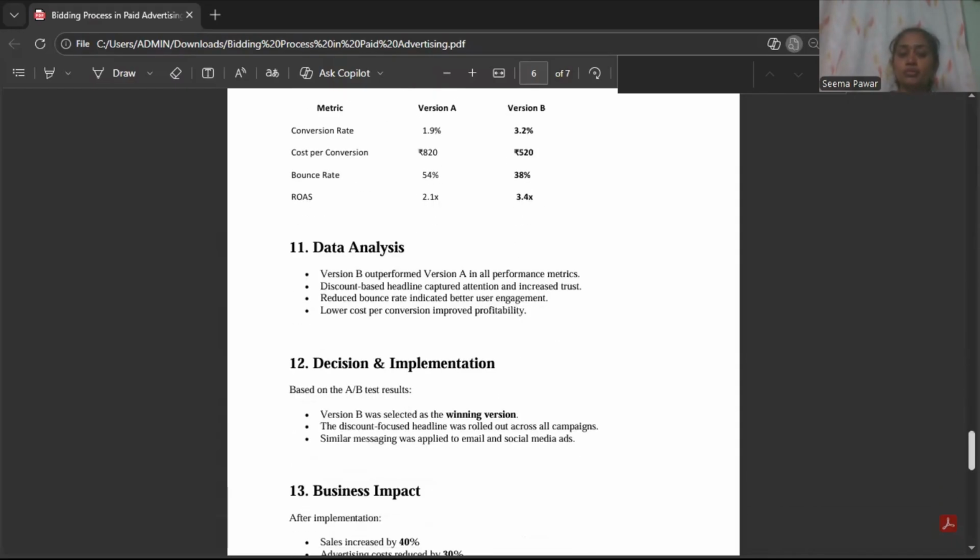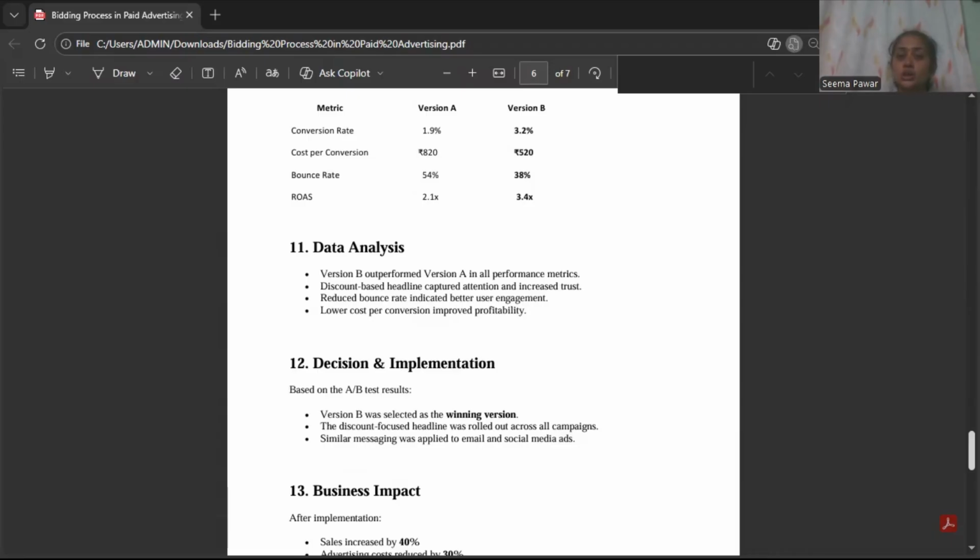Now, from this, the company concluded that version B was selected as the winning version because the ROAS is maximum as compared to version A, as well as the cost per conversion, which was the objective behind A/B testing, was reduced.